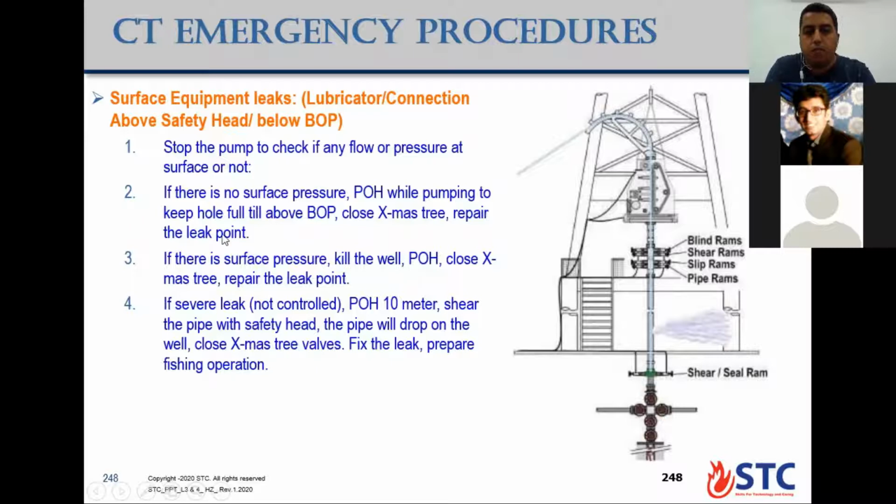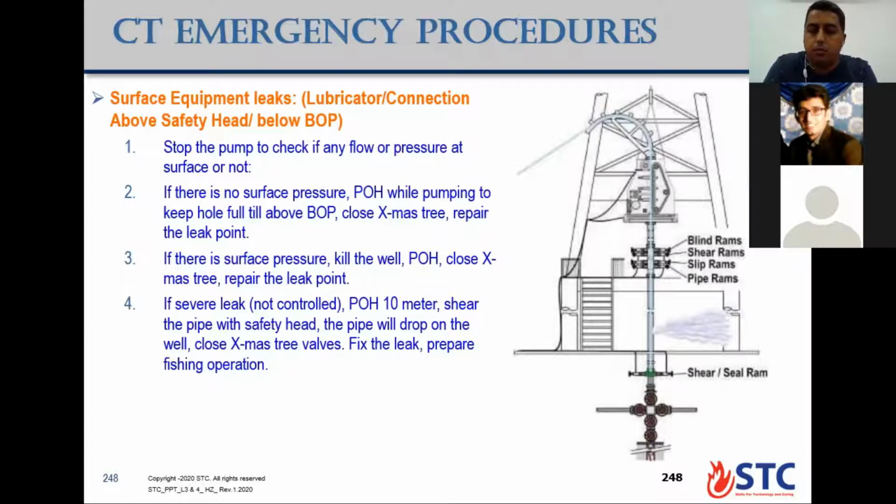So usually the first option is to solve or manage the problem, the second option is to kill the well, and the last option here is to cut the coiled tubing string, because it is more costly. You will have to do some fishing operation and it will cost more. These are the 3 options in steps.